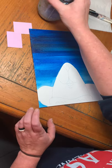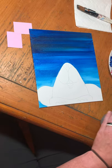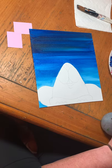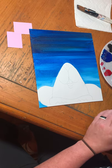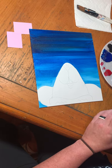Go ahead and get that brush cleaned out, and we will start painting our mouse. And we're just gonna give him a nice coat of white to start.